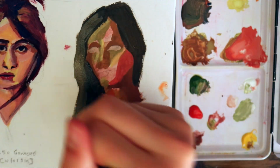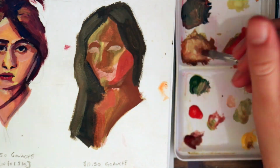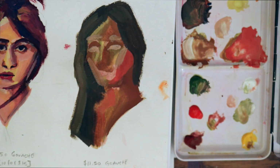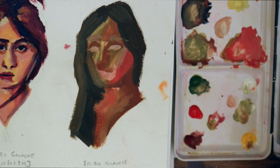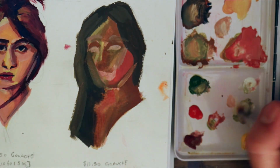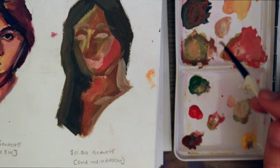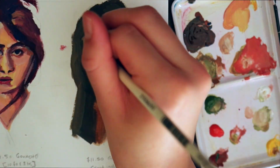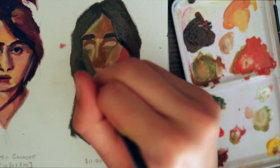This gouache actually was very, very pigmented for the little gouache I was using. It did not take much for this to show up. Whenever I would try to build up layers of color and add different colors on top, or say I messed up on a color here and it looked really dumb, so I tried to fix it, it would just rehydrate everything on the bottom, so I couldn't really escape from my previous mistakes.